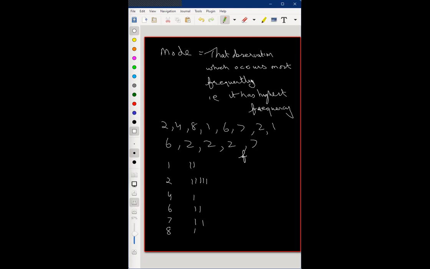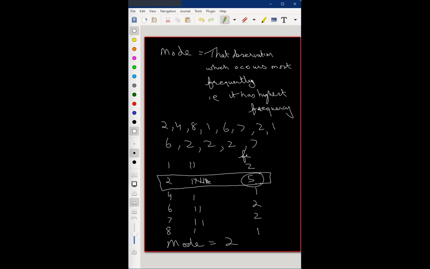So if we make a frequency table now, what will we get? 2, 1, 2, 3, 4. This will be 5 like this: 5, 1, 2, 2, and 1. So we see that the maximum number of values, the highest frequency, is 2. So what is our mode in this case? Mode is 2. Mode is not 5. Remember this, mode is 2, the observation. Clear?